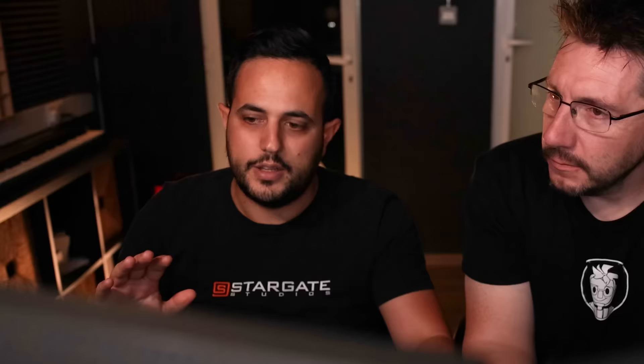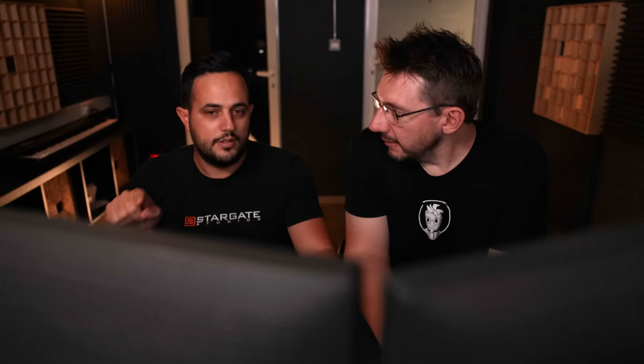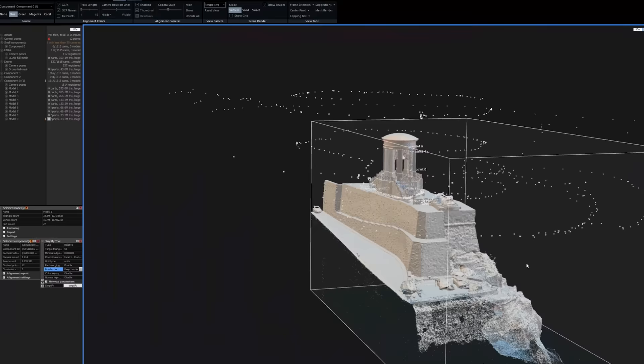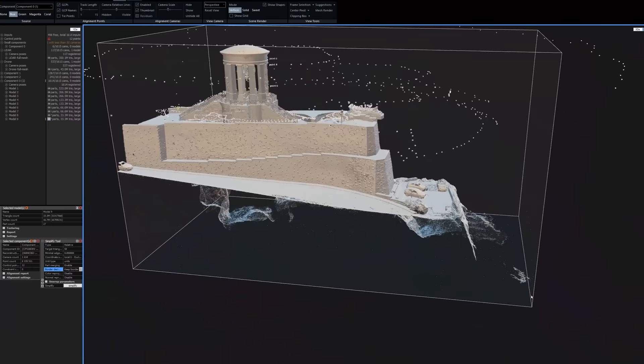The blue dots have now turned into black holes in the point cloud — obviously the LiDAR scanner cannot scan underneath itself, so that's where the tripod was. If we zoom in, we can see a lot of tiny dots — and those are just a small representation of all the dots. The white elements are all the photos taken with the drone, and you can see the drone path it took — big circles around the whole area and then zooming in onto the bell tower.